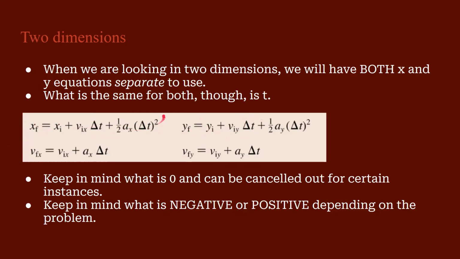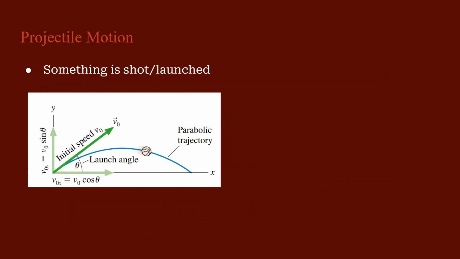Don't forget your squares when you have them. And if you take the square root of something, it has a negative and a positive answer. Gotta be careful. And sometimes you can choose between one of those answers that makes sense for the problem. So once again, we'll see this when we look at examples. And like I said, just be careful about whether you're going to have something be negative or positive. It will sometimes be due to the context of the problem.